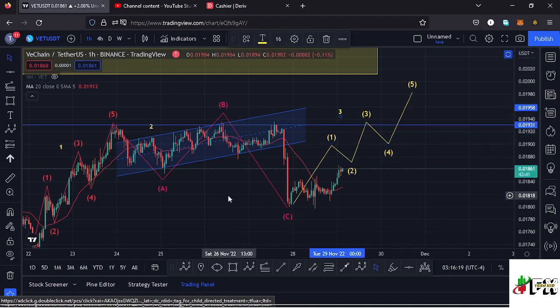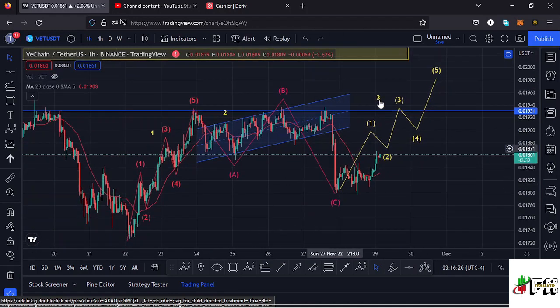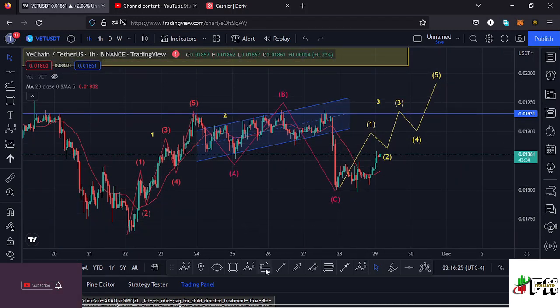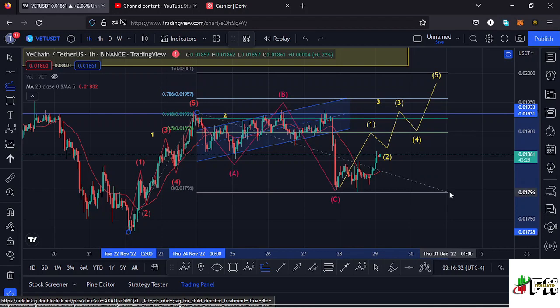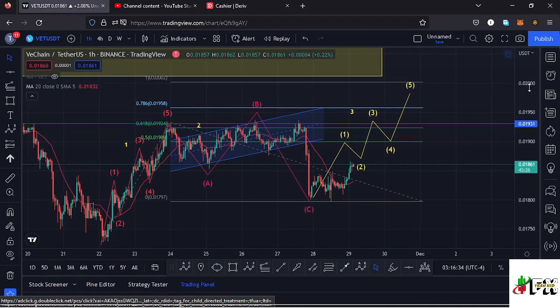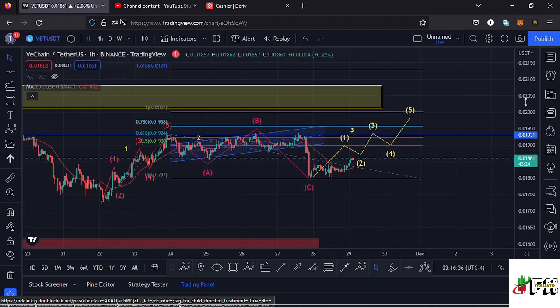But for now, I want to give you a minimum target area to the upper side in the formation of this higher Elliot wave count 3 to the upper side, using the trend based Fibonacci, connecting it from the low of the first wave to the high of that wave 1, then dragging the fibs to the low of the second wave, and that gives me a minimum target area at the fib level 1.618, and that is at around the $0.021 mark.